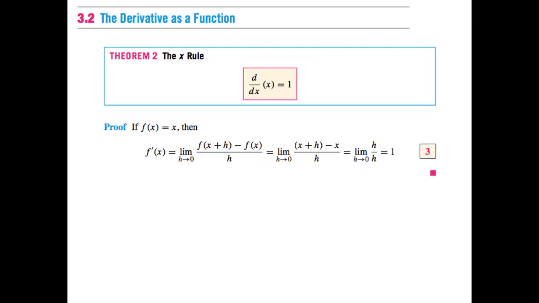Here they'll call this the X rule. I don't know, it doesn't really need a name, but we did this last time too. We saw that for any linear function, the derivative is equal to the slope of that line. Here your linear function is just f of x equals x. Its slope is equal to 1, so its derivative is equal to 1. And of course you can calculate that out as you're seeing there, but more generally, if f of x is ax plus b, then the derivative is equal to a.